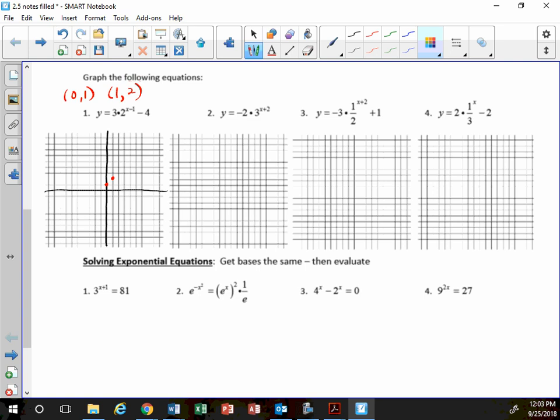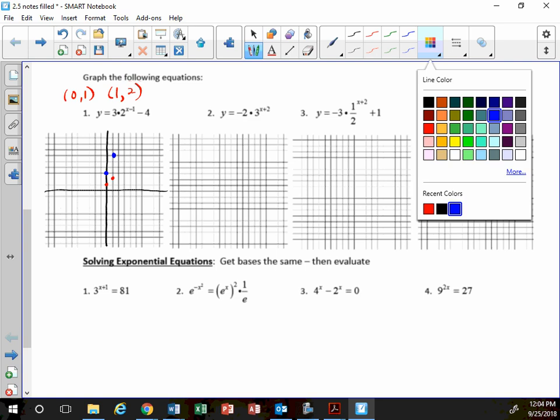Okay. It's like order of operations. You should multiply before you add or subtract. Okay, so do your stretch by 3 first. If it's a vertical stretch, do you think that's changing your x or your y value? Y. So just take your 2 y values and multiply them by 3. Okay? So instead of 0, 1, I'm going to have 0, 3. And instead of 1, 2, I'm going to have 1, 6. Okay?